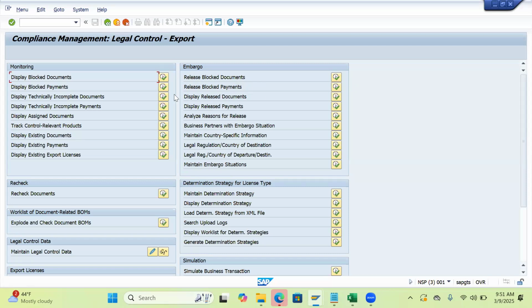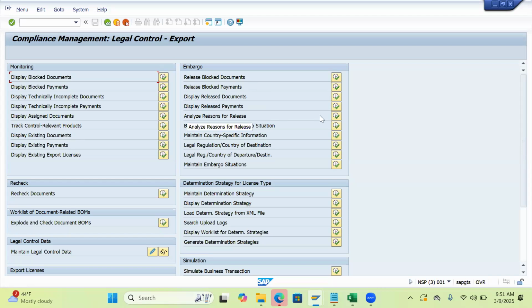Even the payment transaction can be integrated for this GTS, like suppose I should not do the financial transaction with this embargoed country. So the payment is also coming into the picture. Display release document, display release payments, which is just a list of the documents that were released.